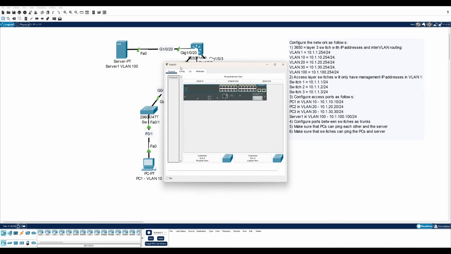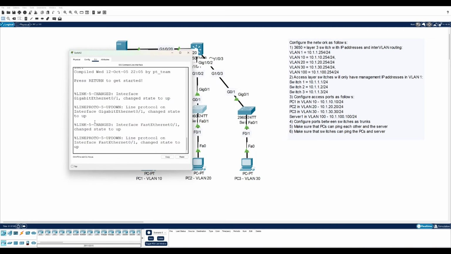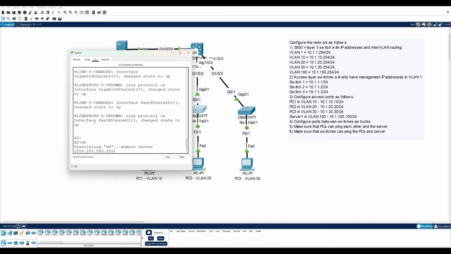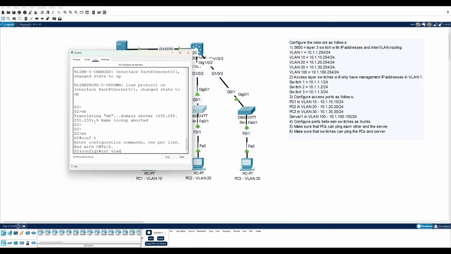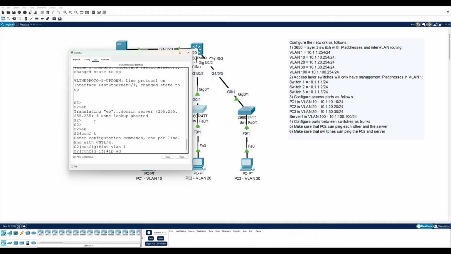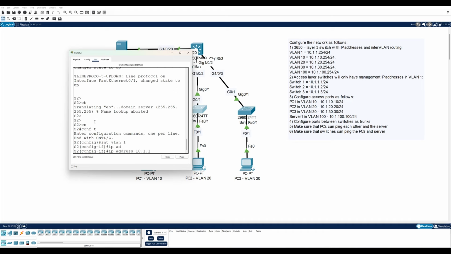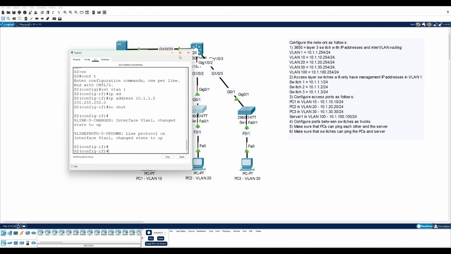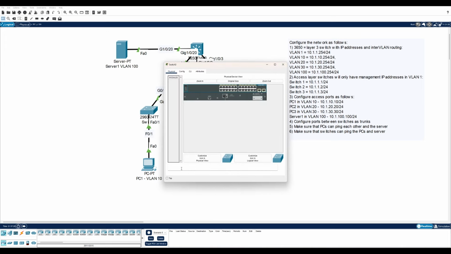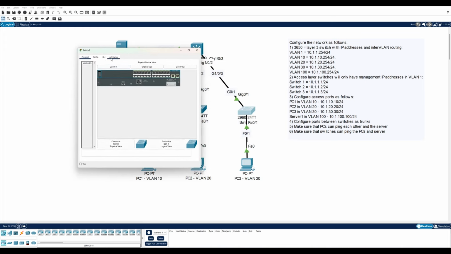Let's go with switch 2. It's gonna get 10.1.1.2, 255.255.255.0, no shut. That's for switch 2 right here.